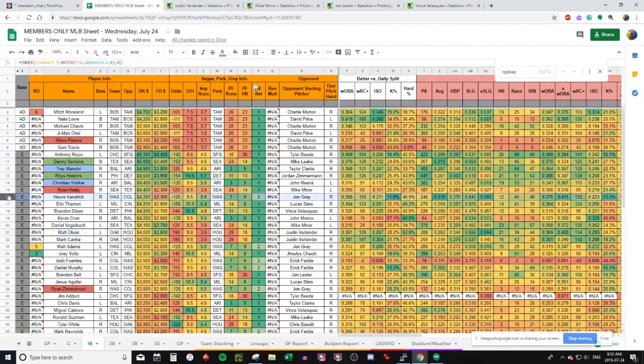Like Howie Kendrick, for instance, I'm not going to do that for Washington, Colorado on the early slate, just because some of those batters might be in game 2. So I just want to leave that until game 2, so that when I switch it over and enter the new pricing from DraftKings and FanDuel, once the early slate has started, those prices will update, and then I can update the sheet for you for the main slate. So keep that in mind with the two slates today.